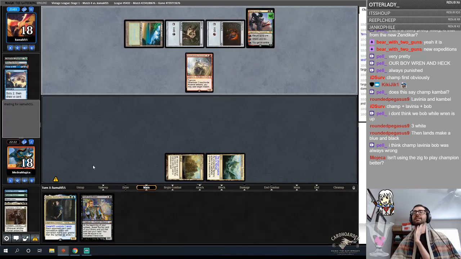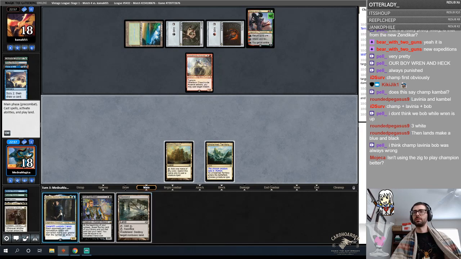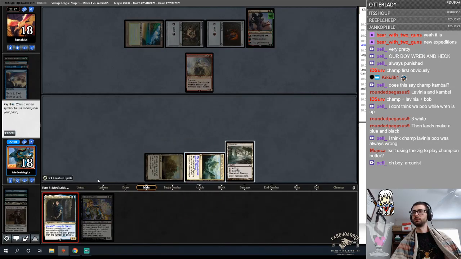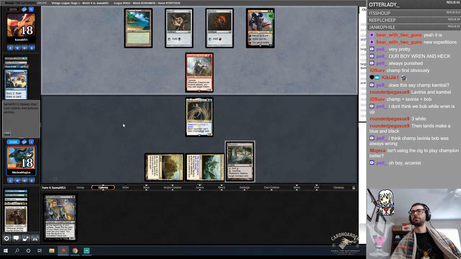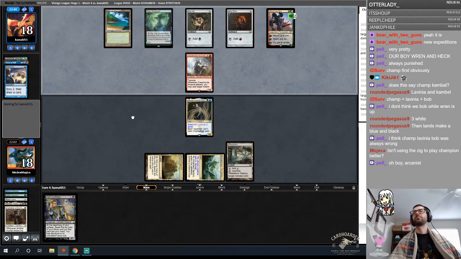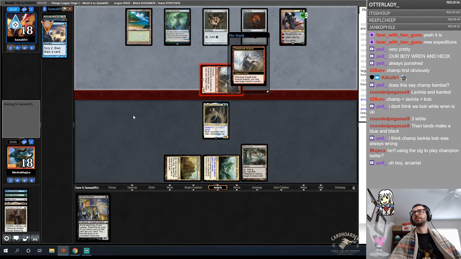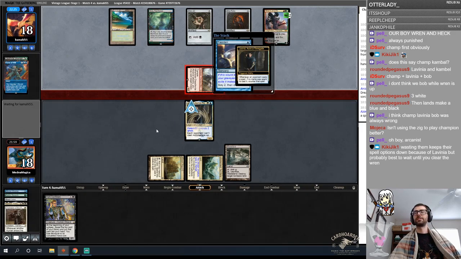God damn it. At least Lavinia is good against that, but now I don't get to kill Ren, which means Bob doesn't get unlocked. Wastelanding them doesn't do any good in the face of Ren. Probably actively bad for me. Even a Noble Hierarch would be good. Opponent, do you realize what you just did? I don't think they realize what they just did.